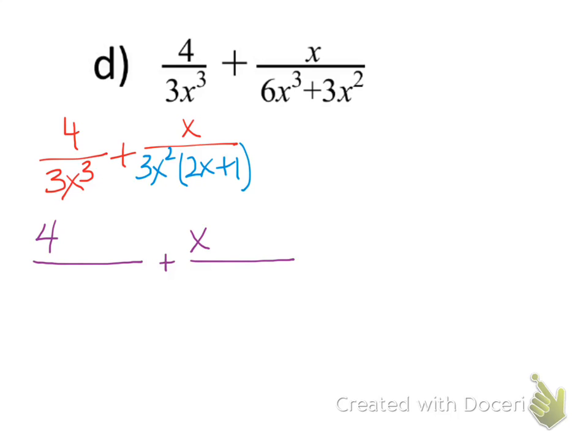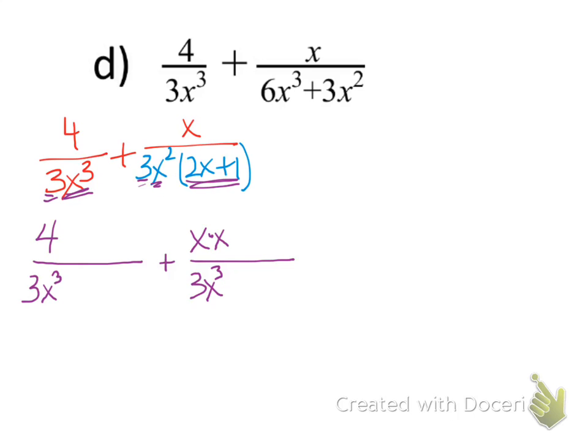Our numerators are going to stay the same unless we need to multiply top and bottom by something. But let's take a look at what we have. They've both got a factor of 3. The 3 is being multiplied, so we can keep that. This first one has an x to the third. The second one only has an x to the second, so it needs an x to the third. So x to the third times, well, we need to multiply the top by x as well to keep that fraction to be equivalent value.